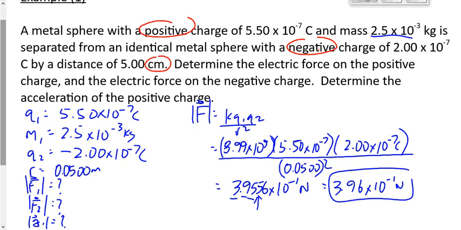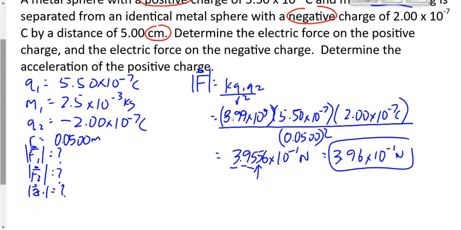Now, what about the acceleration? How do you find the acceleration? Just about every time this year we are asked to find acceleration, I want you to remember this: the force needs to be with you. Okay, it needs to be with you. And then once it's with you, just divide it by the mass.